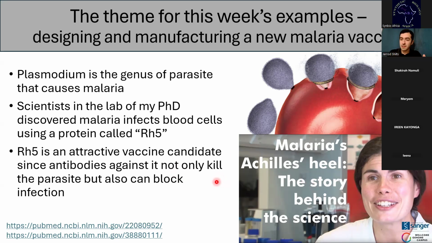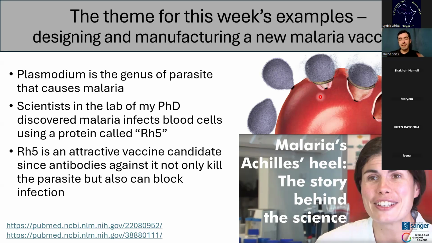In research from Cécile and part of our lab, a really nice aspect is that if you create antibodies against this Rh5 protein, it has the effect not just of a traditional vaccine, immunizing against the parasite, but the antibodies will block the entry point that the parasite needs to burrow in and infect red blood cells. So you can imagine it'd be quite an attractive vaccine for that reason. It has the dual functions of traditional vaccination plus blocking infection.